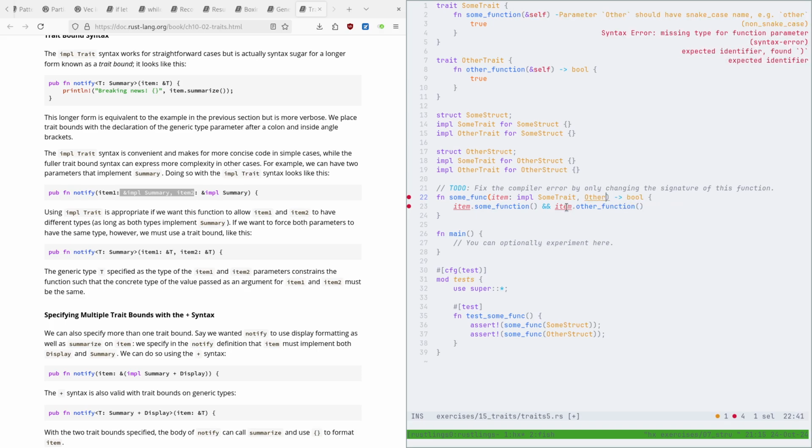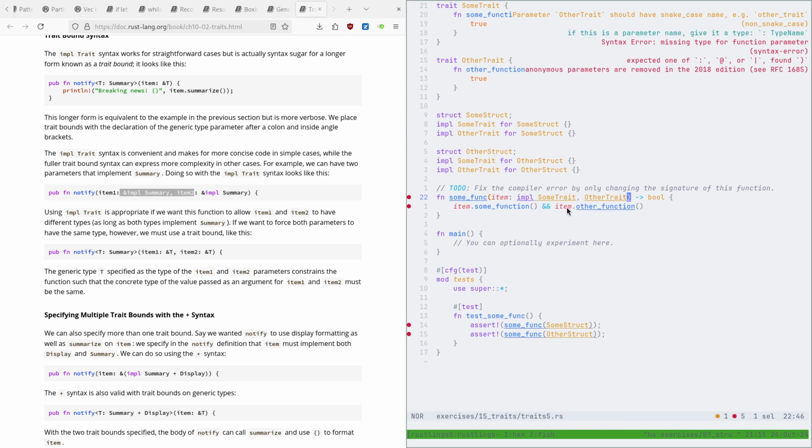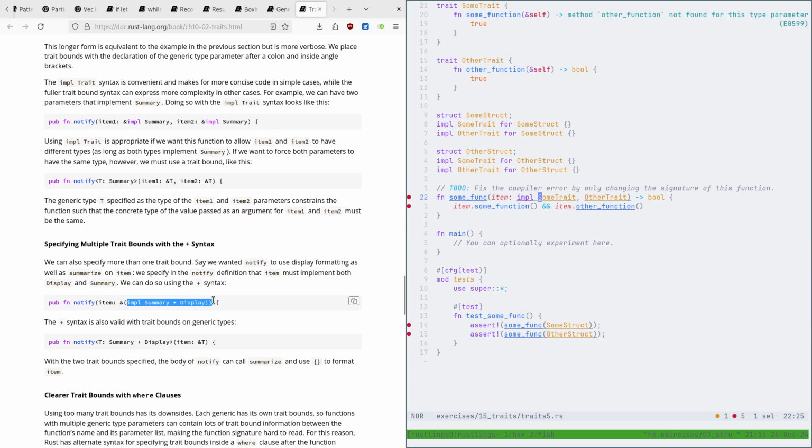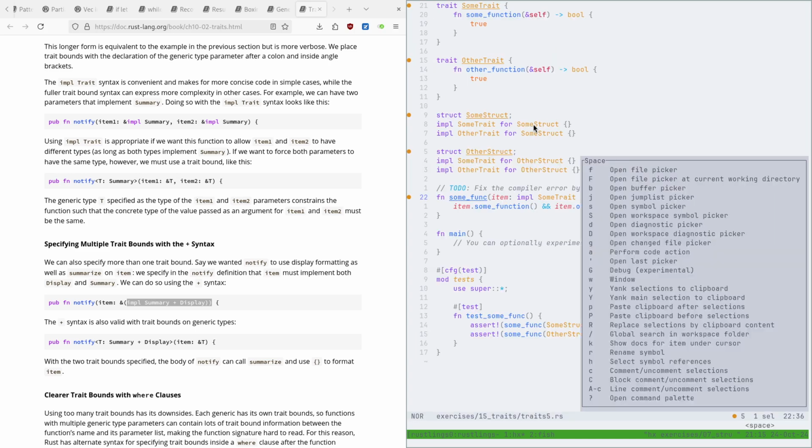No, need other trait. No. Actually, yeah. No. That's the wrong line. It has nothing to do with traits. We need actually this one, and we need this syntax. Okay.